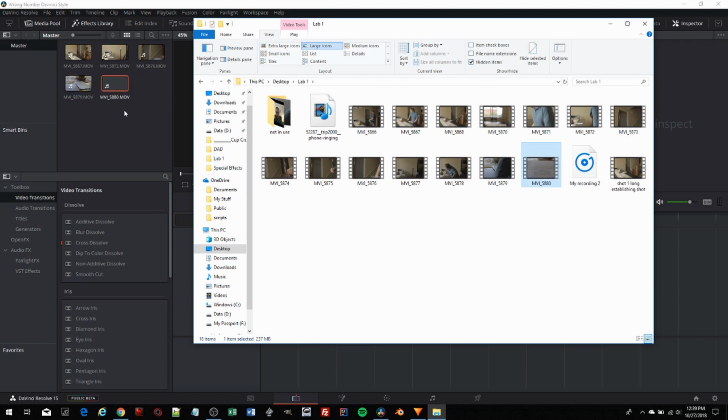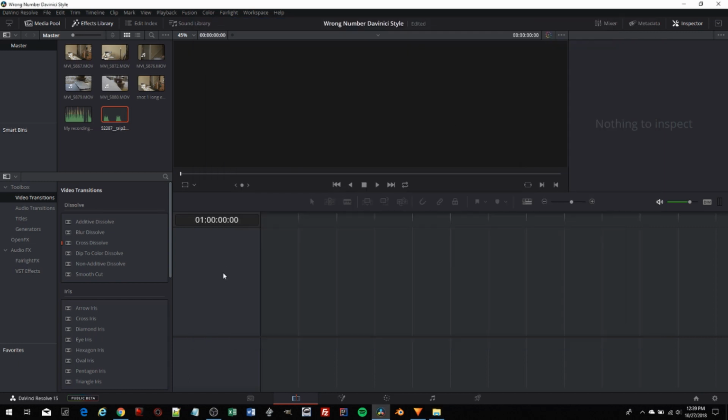Here's our other point of view shot, and I think we are going to need this one, and we're definitely going to need the audio of the phone and of the dialogue. And I think we'll stop there. If there's anything else that we find we need, we'll come back to this folder and look for it. All right, so now we've got our footage into our media library.